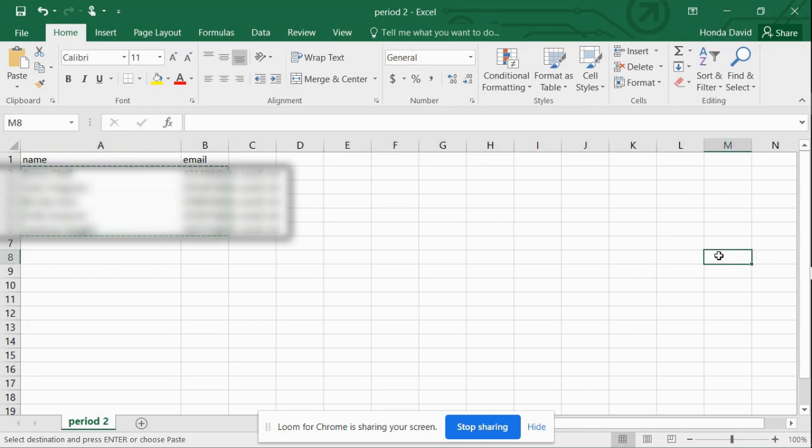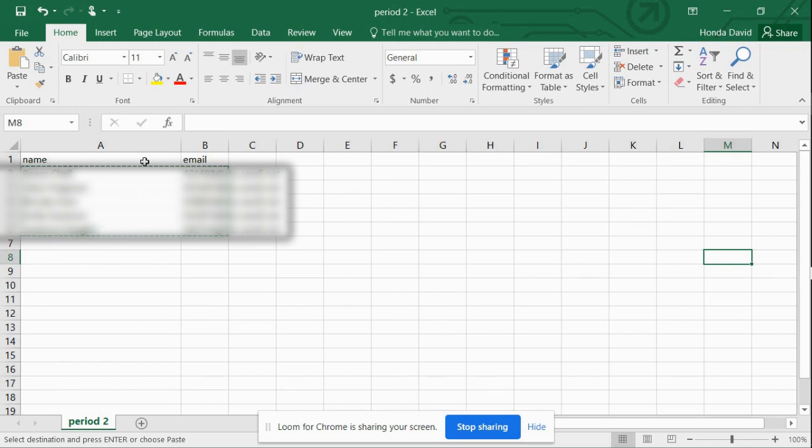Okay, so here I am back in Excel, and this is the same period two list I was using in the last video. We're going to do this a bit differently. It's actually a bit easier now that everything's been formatted the way I want. This is going to become just a simple copy and paste. So all you're going to do is, first off, this time you can ignore the headers.